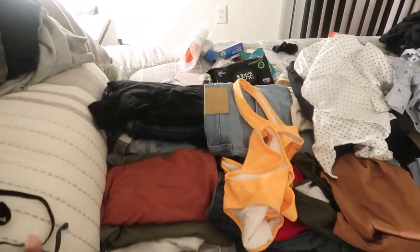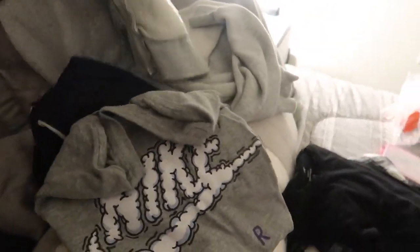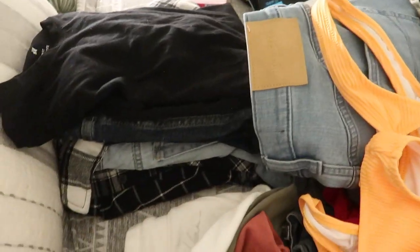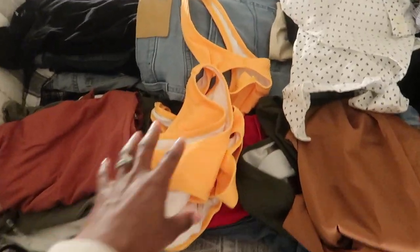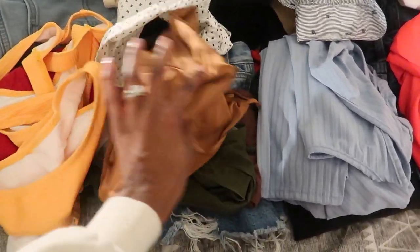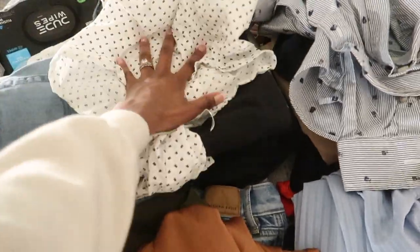Lavelle came in and started packing with me, so I'm going to go through each day. Up here is our airport outfit — I have a pair of Gymshark joggers, a t-shirt, and a cropped hoodie. Lavelle has Nike sweats and a Nike top. For embarkment day — the day we get on the ship — we have shorts and jeans for the first night and dinner. Day one we have bathing suits, jeans, and a top for both of us since we'll probably be by the pool. Day three I have shorts, a top, a bathing suit, and a dress for elegant night.